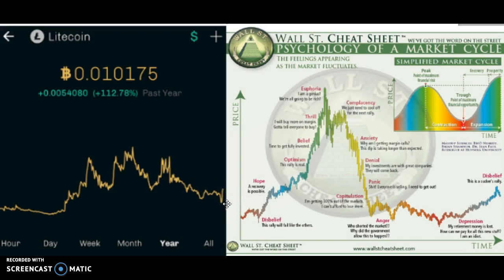So the downside risk of that trade was very low, and you can see it's still fairly low compared to its all-time high. So even though US dollar wise it's high, compared to Bitcoin, it hasn't even started its run. So now Litecoin is one of my long-term holds. I think it's going to outperform Bitcoin at least the first 6 months of this year. But even beyond that, with the speed improvements, with the security improvements of it, it is a long-term hold for me. So it's not like a swing trade type of opportunity, but that may be something that you're looking at.